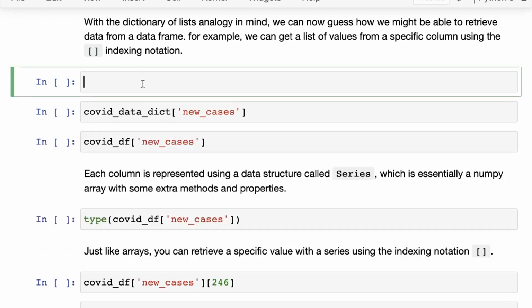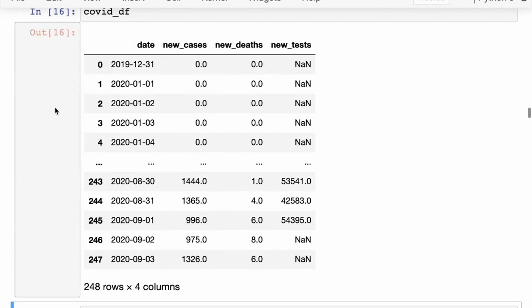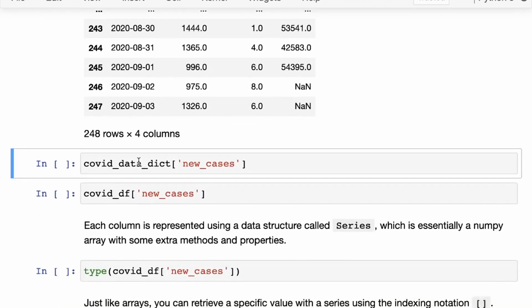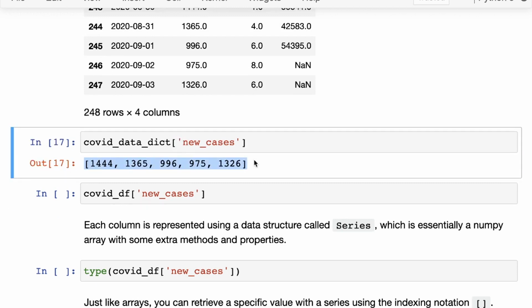Okay, so now with this analogy in mind, we can guess how we might be able to retrieve data from the data frame. So this is the data frame here. For the data dictionary that we created for the analogy, we know that the keys are column names. So accessing a key using the indexing notation gives us all the list of values in a column.